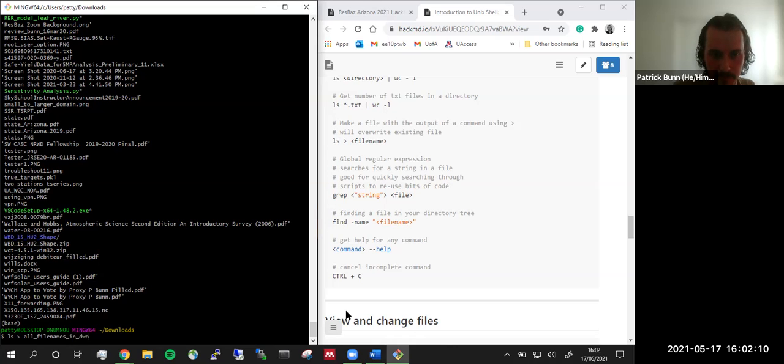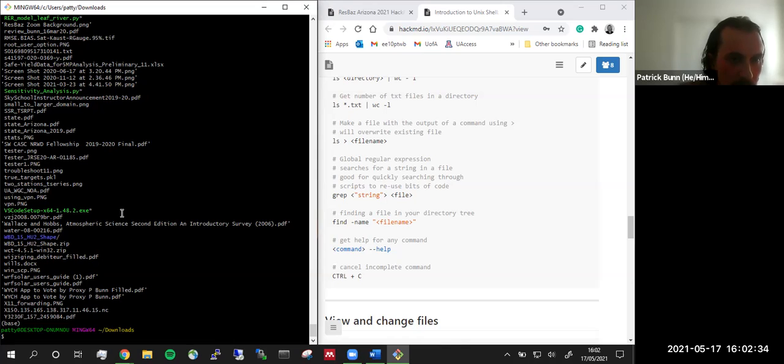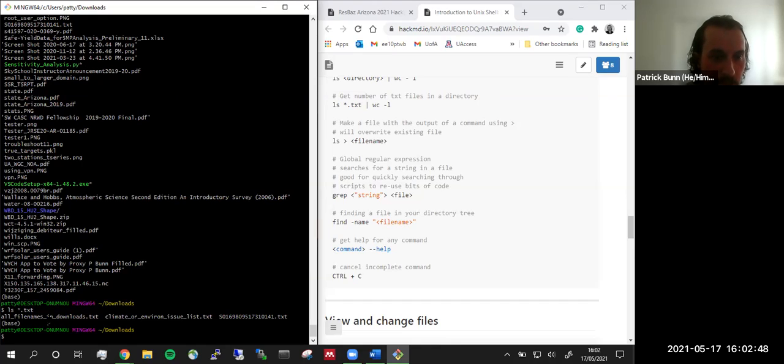in downloads .txt, because I want it to just be a text file. And then if I hit enter on that, instead of printing them to the screen, it's printed to this file now. So if we then do ls, we might have to find it in the weeds, but we could be a bit more specific. And that's a good example. So instead of just doing ls where I'm never going to be able to find the file I just created, we can do ls just those text files. That's the only ones I want to see. So let's just look at them. And then we can see here, this is the one I just created using this.